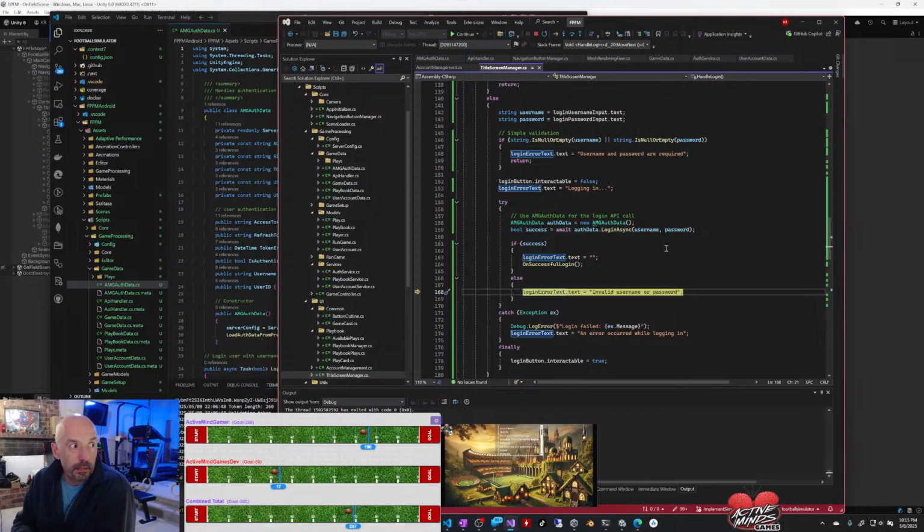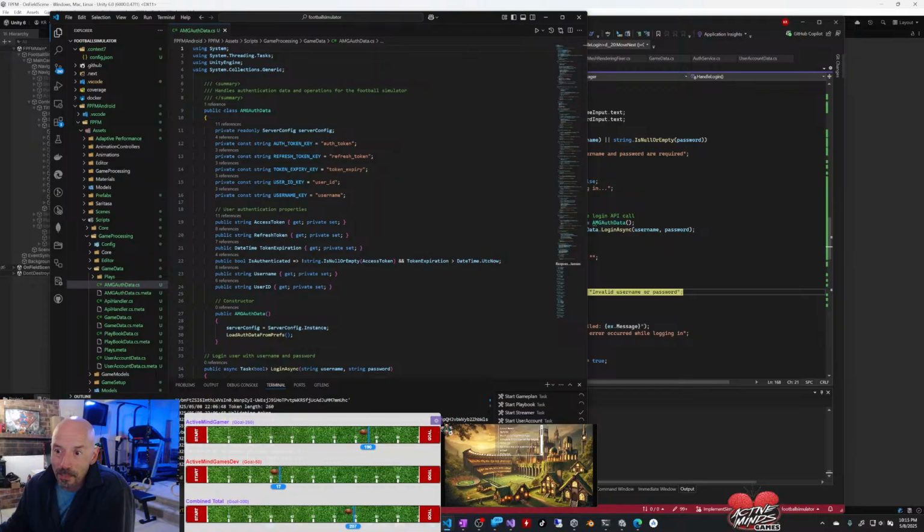Well, I know it's not the wrong password because, I mean, I guess it could be the wrong password. I don't think it's the wrong password, but I suppose I could be doing the wrong password. I don't think I am though.